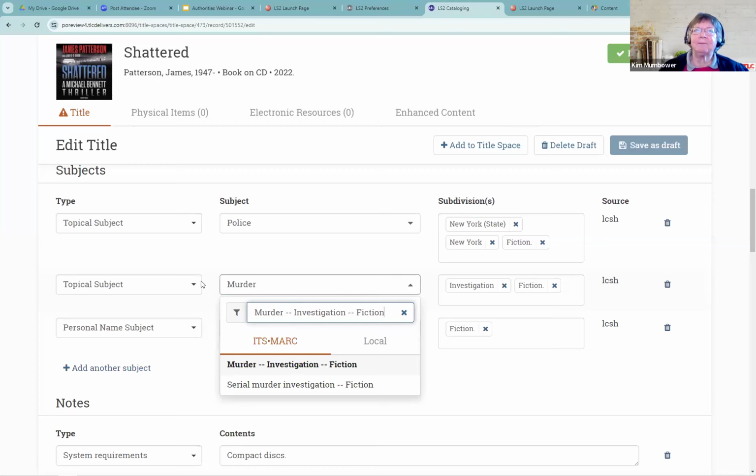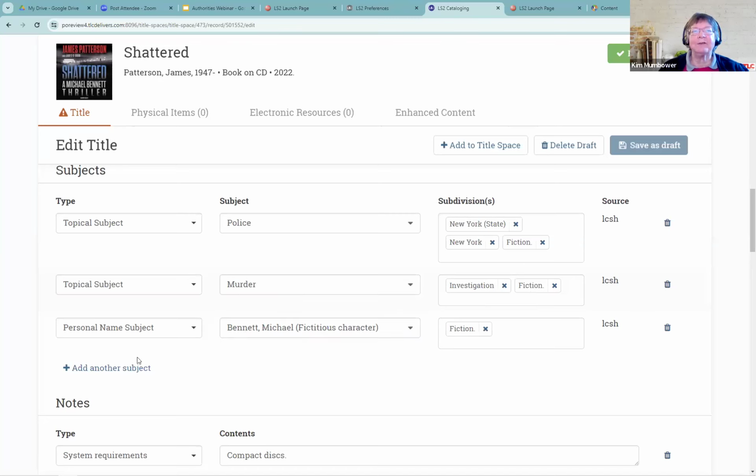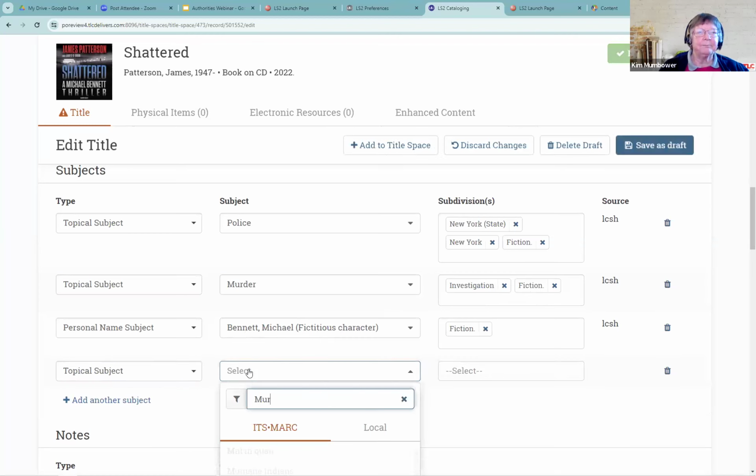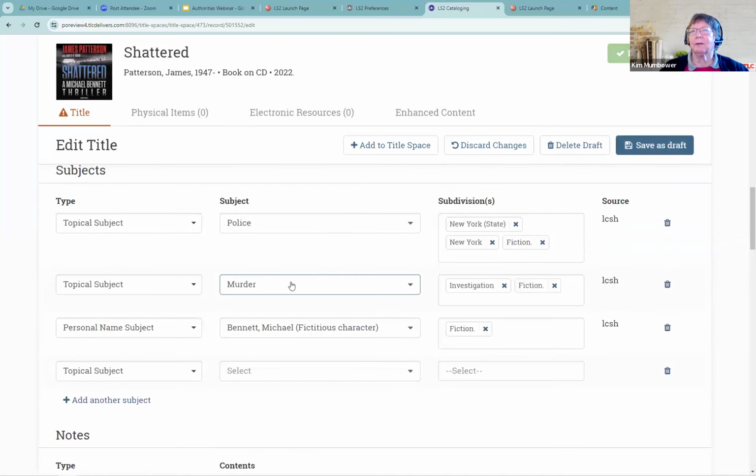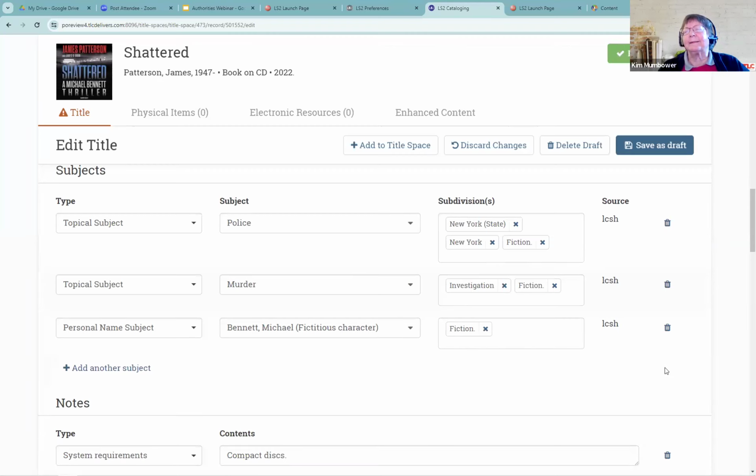That's why I mentioned that if I was trying to take out investigation, I wouldn't want to do it in this field because this is all part of the same authority record. Now, if I want to take out investigation, I would add another subject of just murder. And there might be fiction, I can't remember now. There is an authority record that's just murder fiction. So it's more about the content of the work. Is this about an investigation of a murder case, which I think it is? This is more appropriate, right? It's an investigation of a murder, but it's also fiction. Or is it about murder in general, just murder? Then murder fiction would apply. I don't know if that helped. It's having to do with the content you're dealing with.